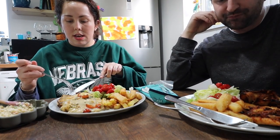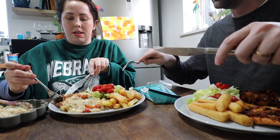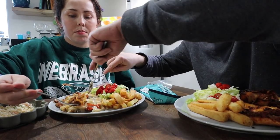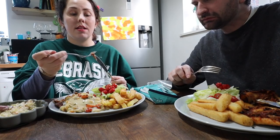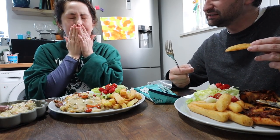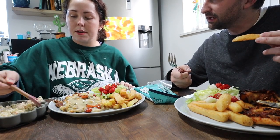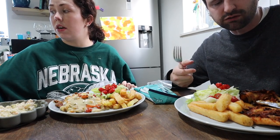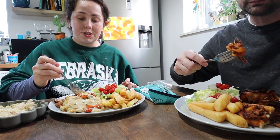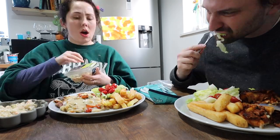So shall we try the vegan lasagna? Oh yeah, can I have a bit? Yeah. I want a bit of the meat, but I also want a bit of the topping, because that's a bit that intrigues me. I think that's absolutely delicious. That's really good. It is, isn't it? It's quite light, you know? Do you know what I mean? Yeah, I suppose so, actually, compared to a lasagna. But yeah, it is so garlicky, so rich.